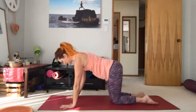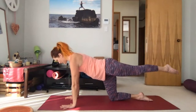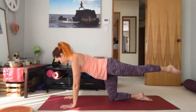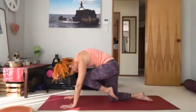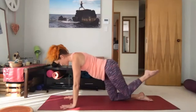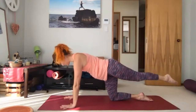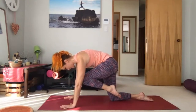Reset your hands and knees. Tabletop pose. This time we'll shoot the left leg out long. So we've got a little squeeze in the glutes there. Knee comes in, bring it up close towards your body. Shoot the leg out long. And bring it in close. Hug it right up towards your body.